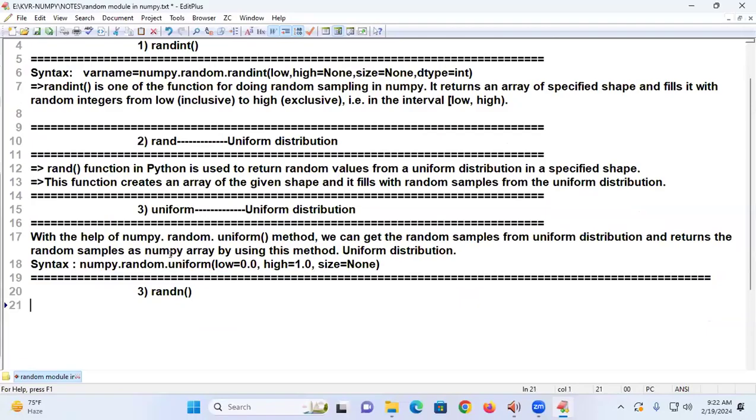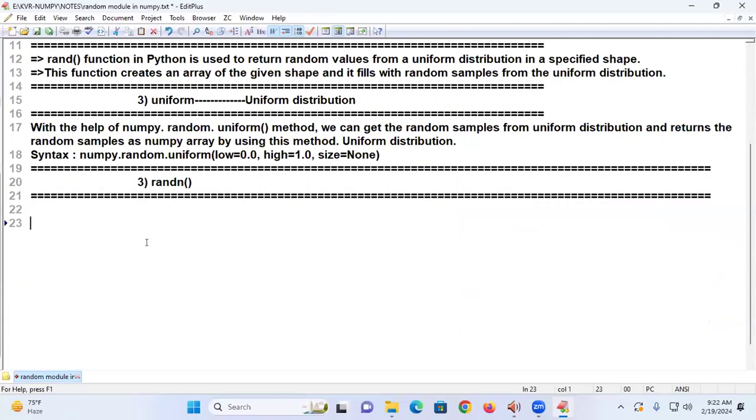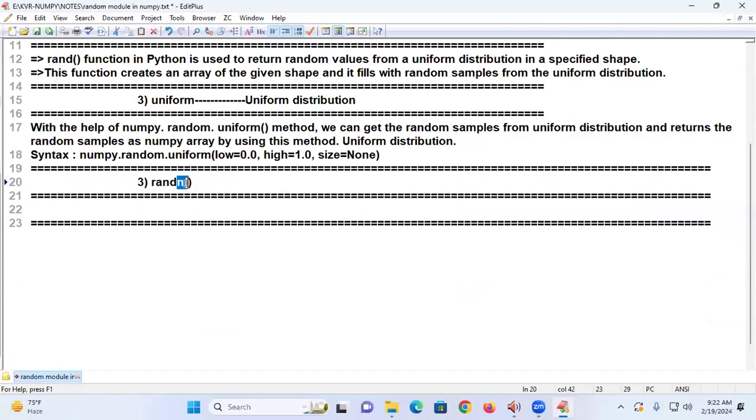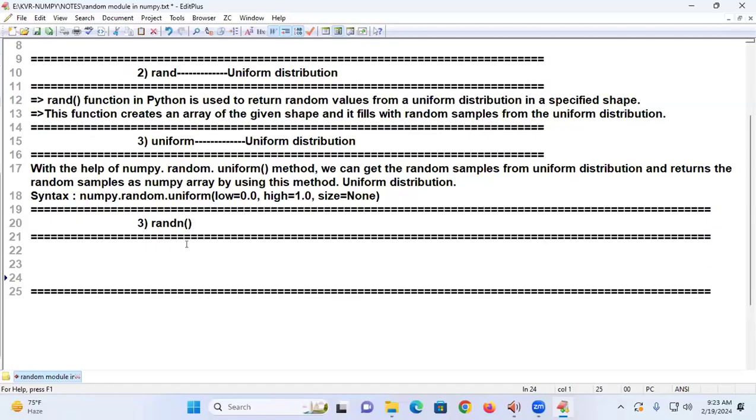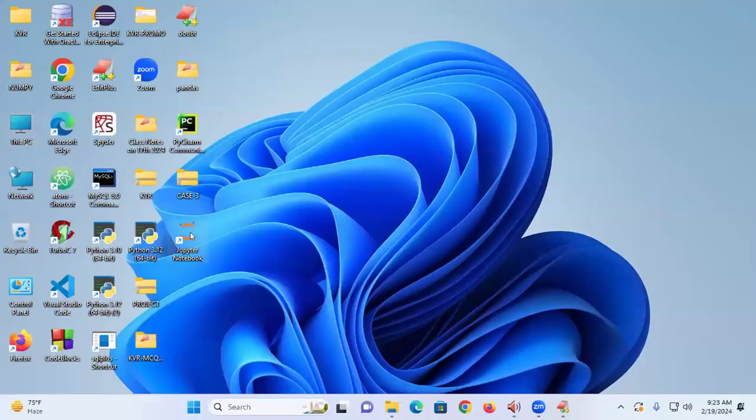Let us go to the example part. The n in randn itself says normal distribution. Without this n, it is uniform distribution between 0.0 and 1.0. This is the programmer's choice; you can specify your own, which you are already familiar with from the last session. Today, students, we will go for randn and complete other things also. Go to the Jupyter notebook.